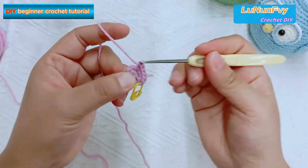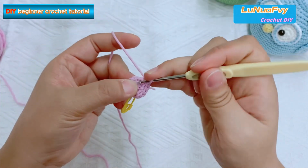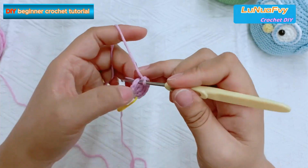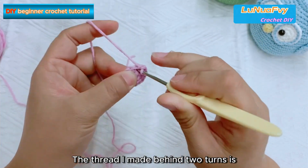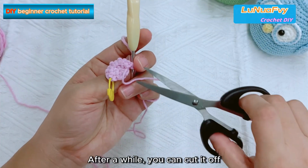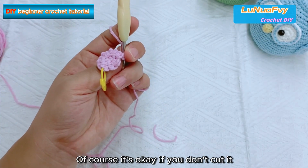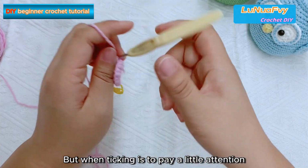Two needles. Continue. Two needles. The thread I made behind, take it long. After a while, you can cut it off. Of course it's okay if you don't cut it, but when ticking, pay a little attention. Don't tick it.